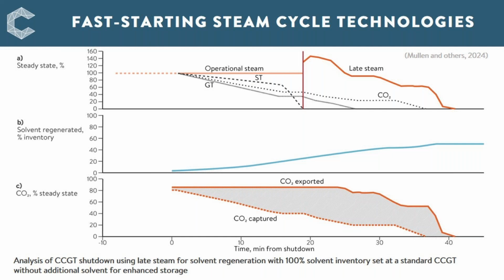During power plant startup sequence, steam is produced at various pressures that cannot be admitted to the steam turbine. This steam is typically depressurized and dumped into the main condenser until steam quality is reached and the warming of the steam turbine is completed. This waste early steam can be used in the desorber reboiler for equipment preheating and solvent regeneration to accelerate the startup sequence of the PCC process.